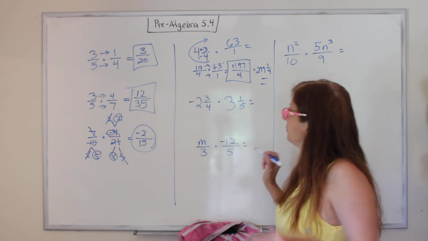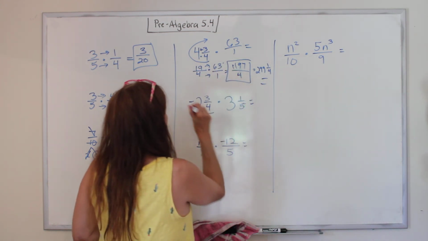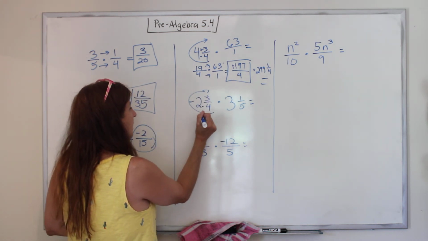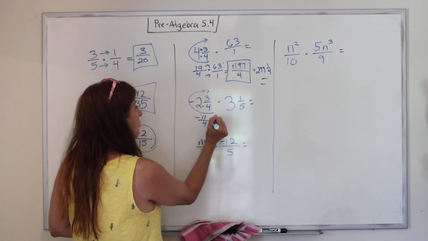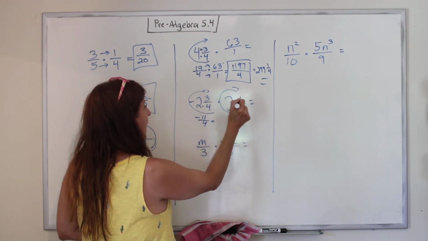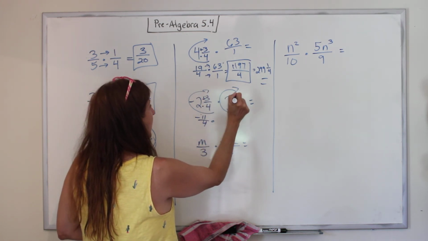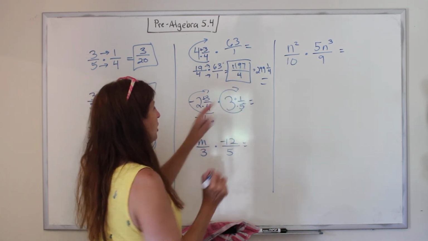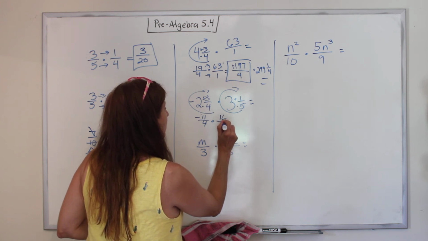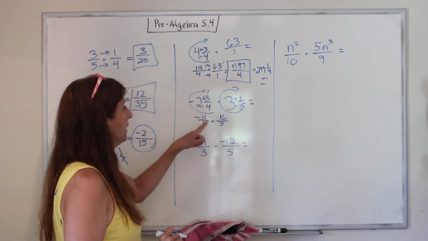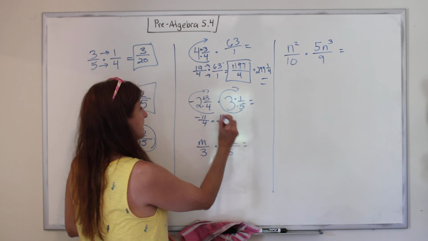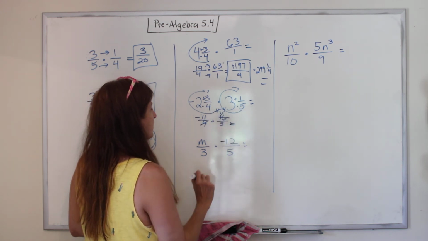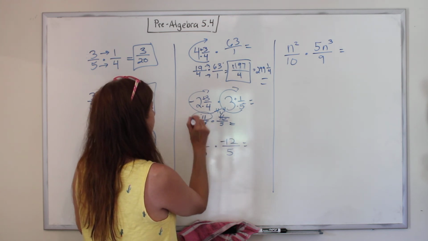Okay, with this one, we need to do 2 C problems. So, 4 times 2 is 8, 9, 10, 11. Negative 11 fourths times, and I do this every time. Every time I draw my C. 3 times 5 is 15, plus 1 is 16. It helps keep in my brain what I'm doing. Now, can I cross anything out? Yes, I can. 16 is made out of 4 times 4. So those 4's can cancel out. That looks like all I've got.